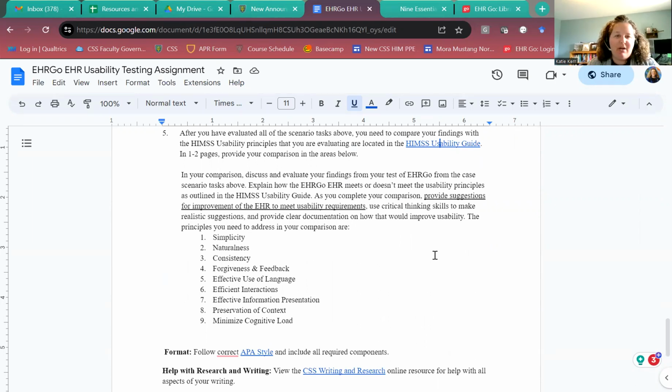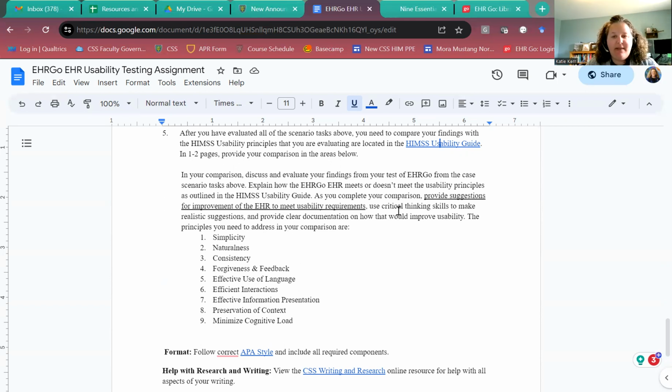This doesn't need to be long. Short and to the point is just fine. 1 to 2 pages, probably more likely 2 pages just because there are 9 of them. There used to not be as many. Anyways, a little blurb on each one of them.